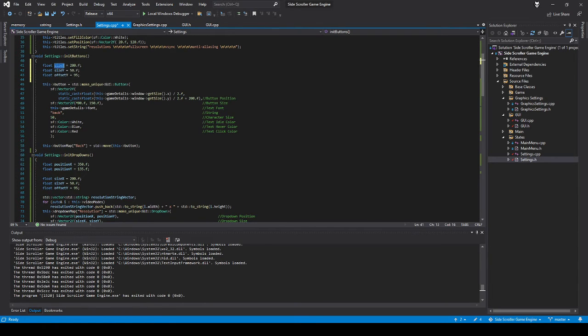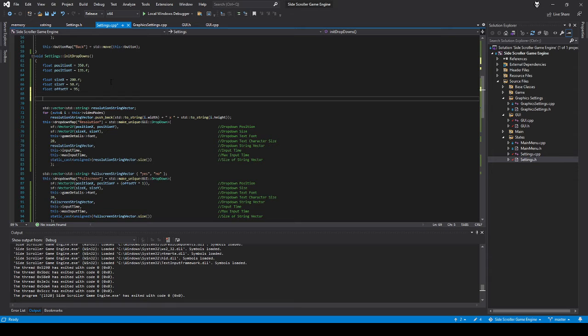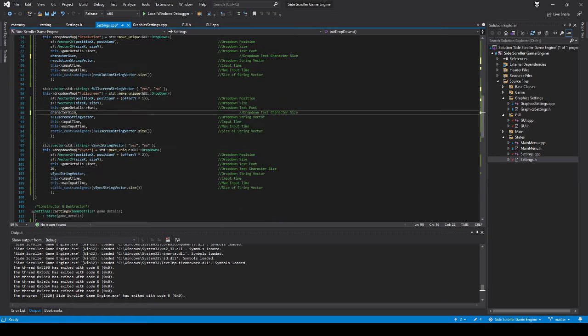So the size will be X. Oh, we can also do it for the character size here as well. So this is going to be unsigned, right? Yeah. So it's going to be unsigned character size. It's going to be equal to 20. Character size.